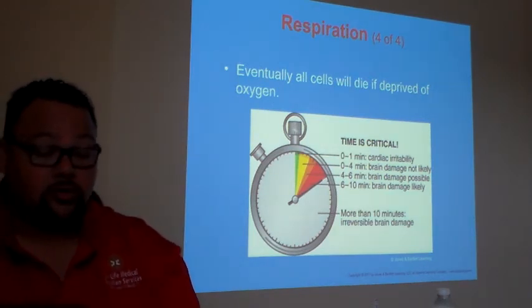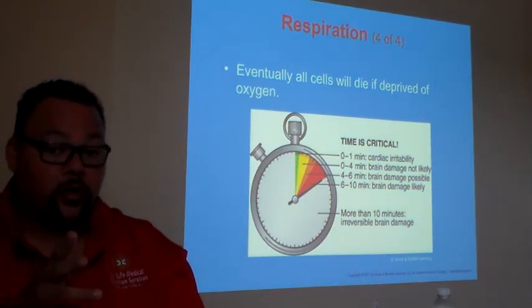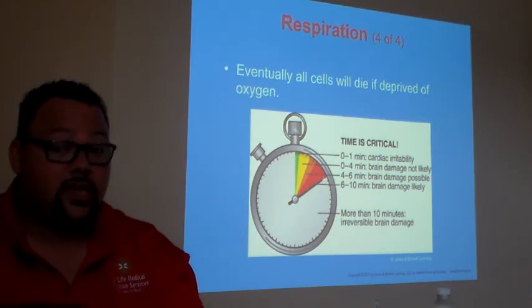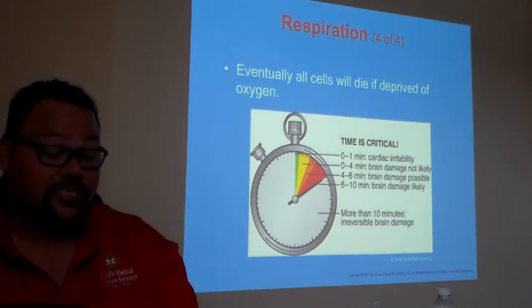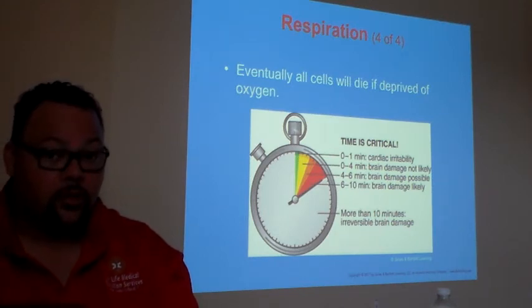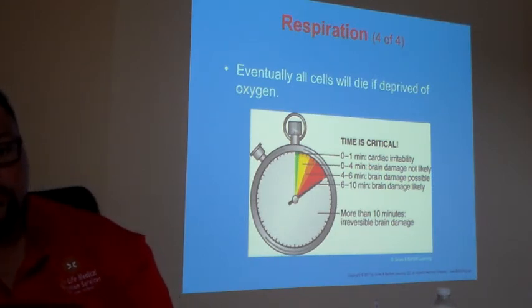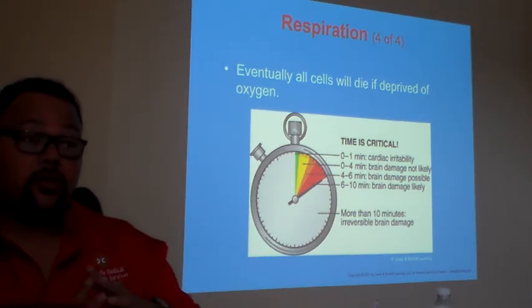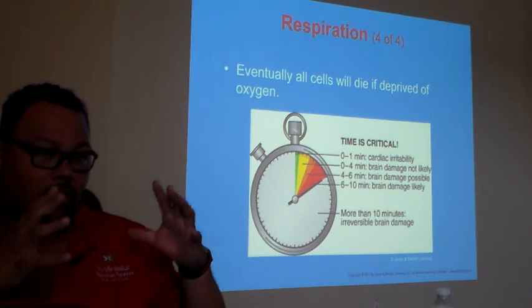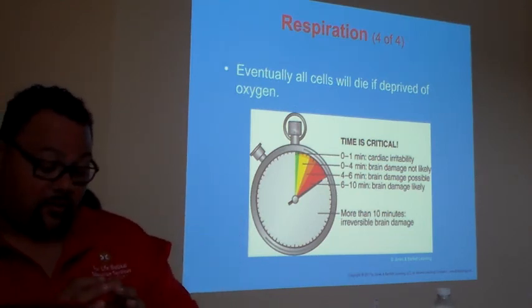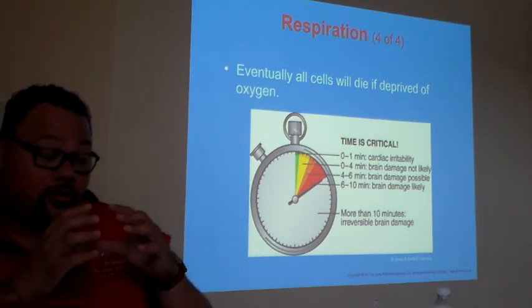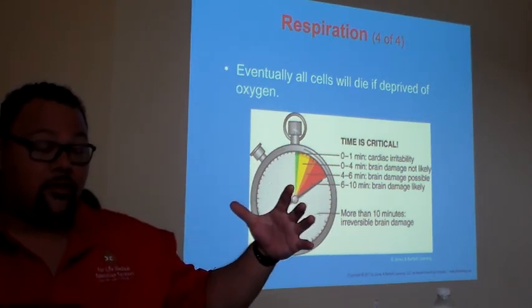But remember those numbers I told you. 8 minutes for cardiac death, 12 minutes for brain death. As it shows here, it shows 10 is when irreversible starts, but actual death of tissue starts at 12. Damage starts at 10. Irreversible brain damage starts at 10. And this is just kind of a guideline. But what happens is the longer it stays that way, the larger the area of damage. So you have an area of big damage, an area of minor damage, and an area of very minimal damage. And the longer there's no oxygen, the more that area expands.